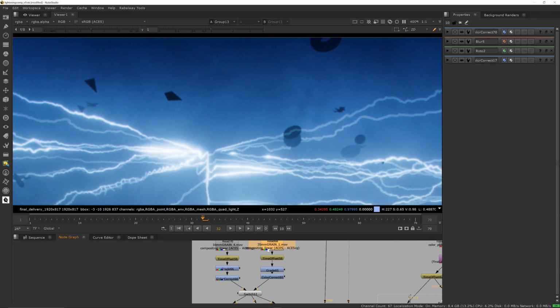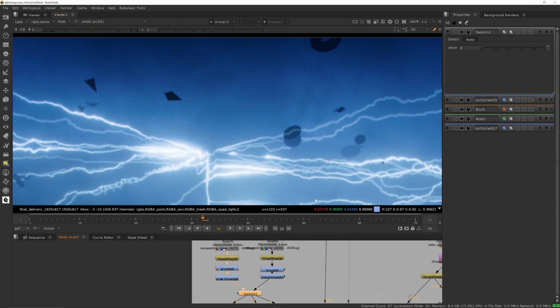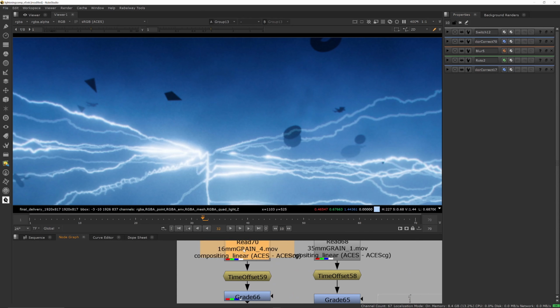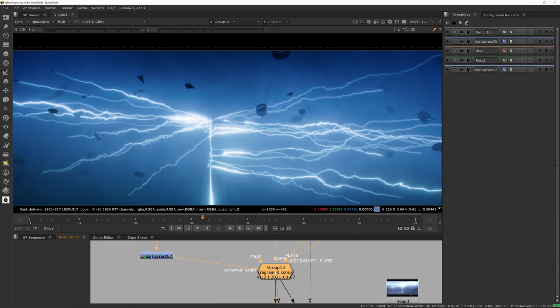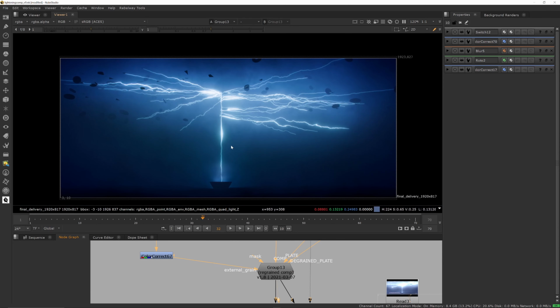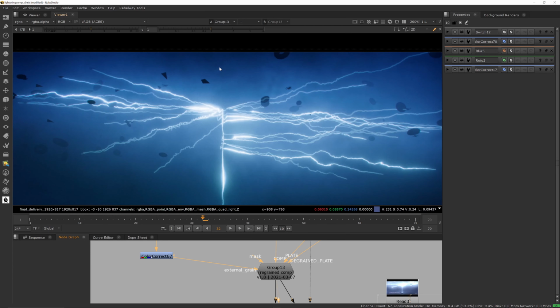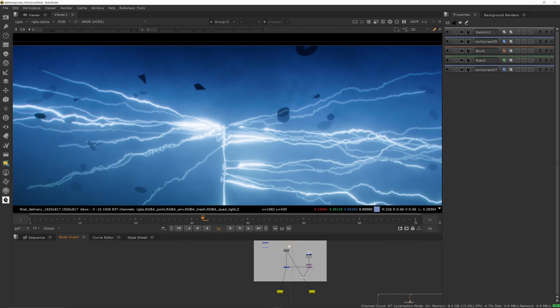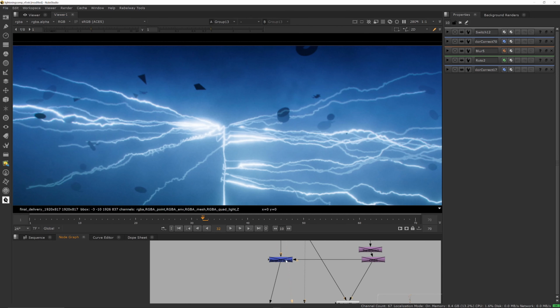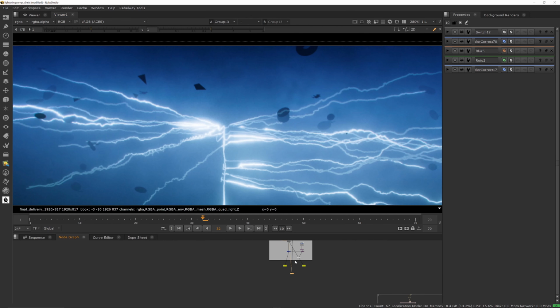I think I'm using this one. No, I'm actually using the 16mm grain. And now this is adding some film grain to the darker parts. So there's more grain in the dark parts and not so much grain in the lighter parts. And here this is my reference, and then I'm writing it out to disk.